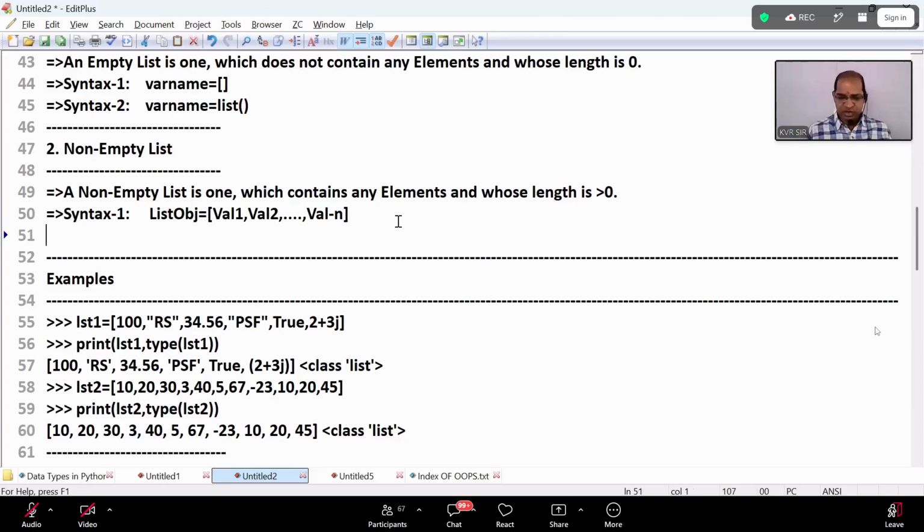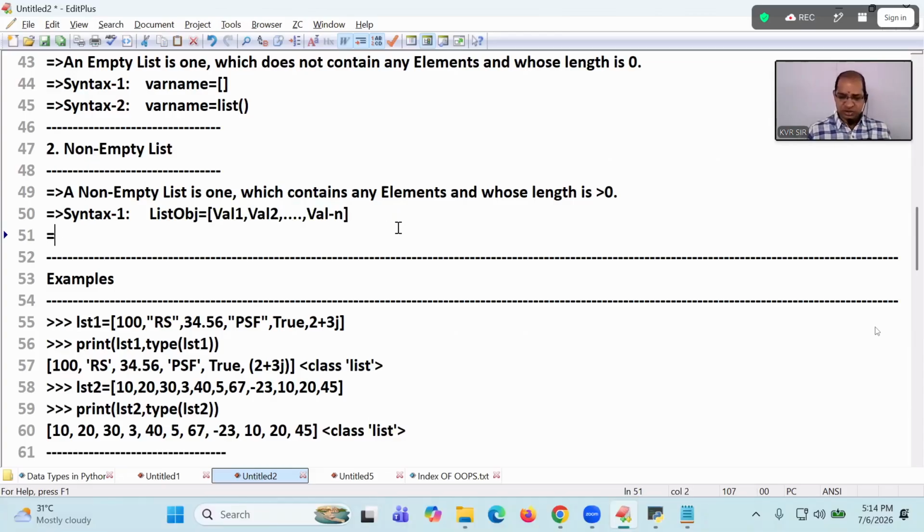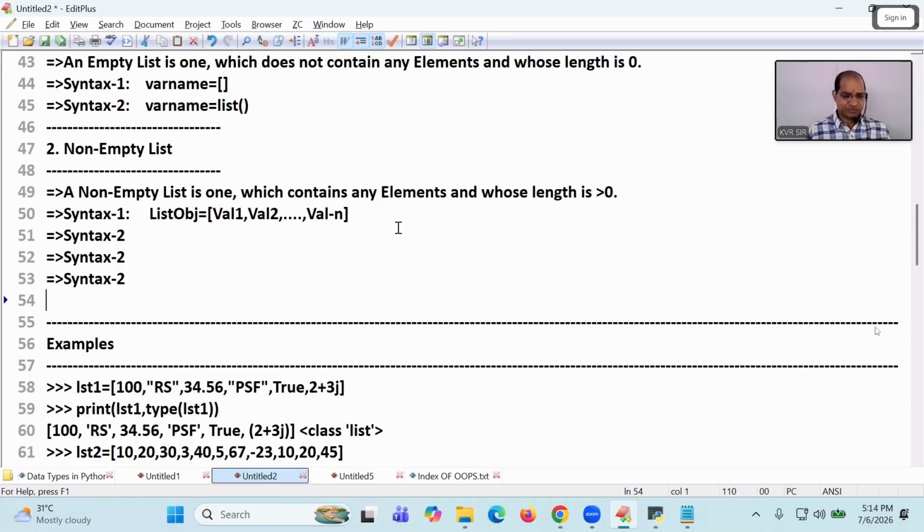I'm going to take up syntax number 2 also. Syntax number 2 I will tell, syntax number 3, syntax number 4, syntax number 5 I will tell. Without telling also I can finish my Python. If I finish Python like that, we would be at home only when you learn here and there, like a college. To become so powerful, we need to learn all these things. Now I'll go to the next step.